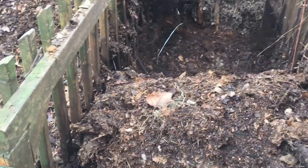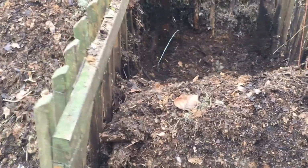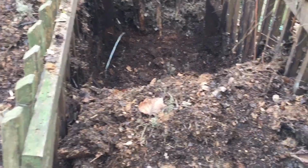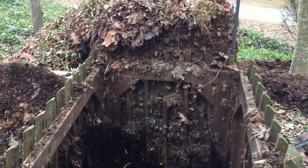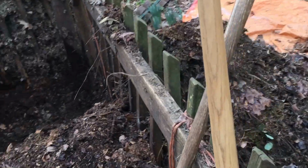And if you pile it correctly for the heat cycle, you'll see it steaming for months and months. I've seen snow on top of these piles and just steam going to the treetops. Okay, hope that helps everybody a little bit. Just save your leaves and your lawn trimmings and stack them like a lasagna. Keep it moist and you'll see it too.